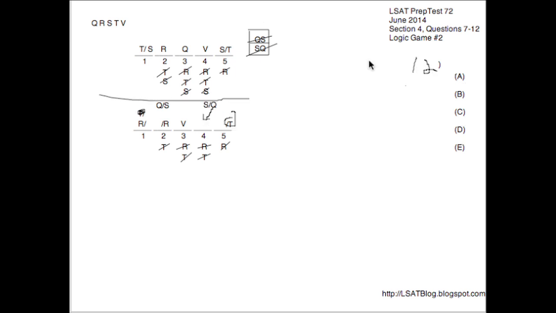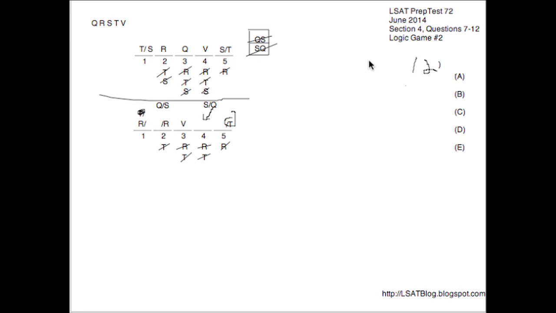Next, number 12, we've got one of those really annoying rule substitution questions where we're looking for a rule that has an equivalent impact to the one they're referring to. So it's no more limiting and no less limiting, has exactly the same effect. So they're talking about R being first or second. We're looking for something that has an identical impact on the game. So we'll run through the choices.